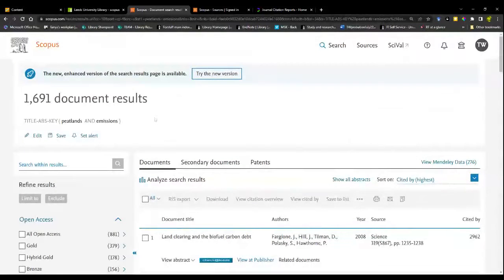If you want to compare different journal titles and their citation performance, that is actually on a different screen. So again, we select all of the results, we go into analyze the search results.